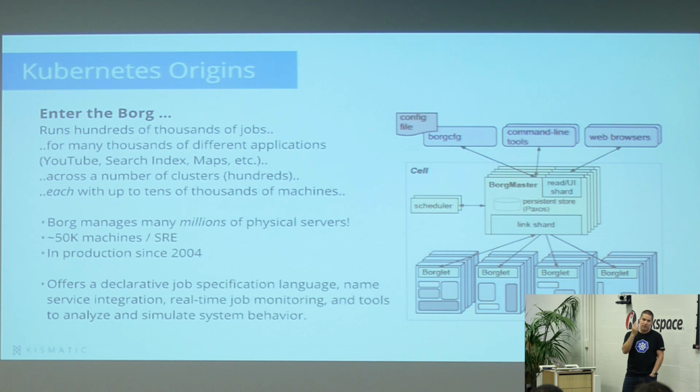I mentioned that Google had a system internally that they based Kubernetes off of. That system is called Borg, and it's been in existence inside of Google for well over 10 years. Google has historically been very secretive about this system. They haven't really shared much about it publicly until very recently. They actually released a white paper on Borg, I believe in February of this year. It might have been December of last year, but very recently.